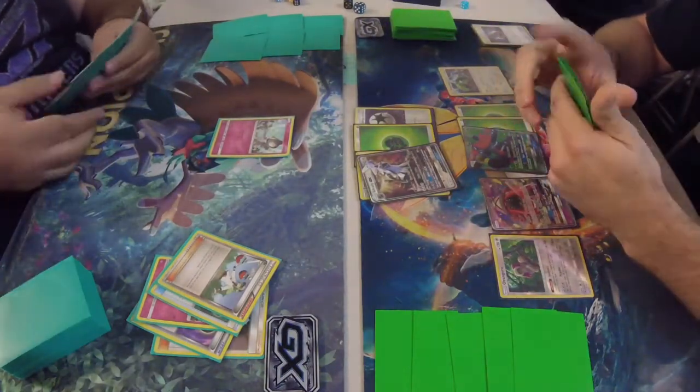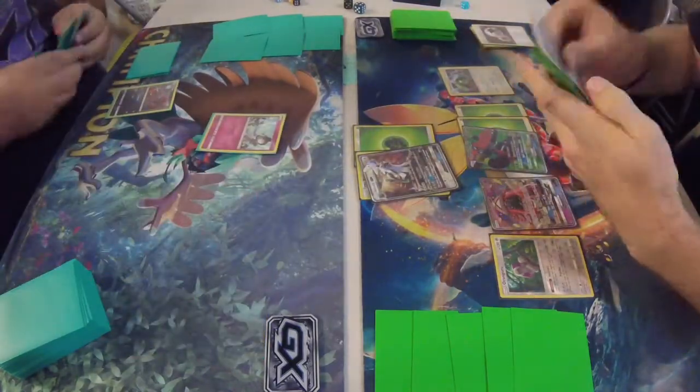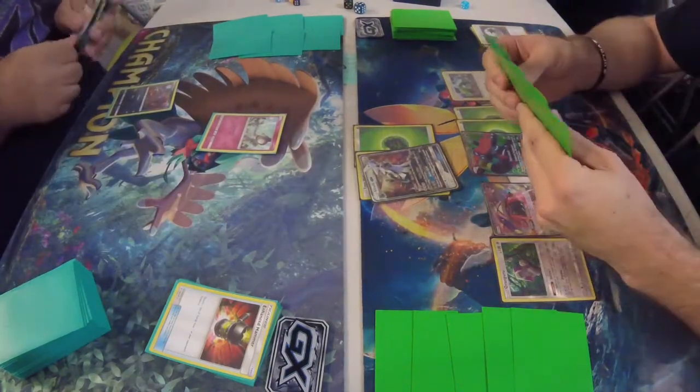Daniel Collins is kind of in a position where he has to come back. We do see the Enhanced Hammer from Daniel Collins gets rid of that DC, so that's going to slow down the Bulu player for a little bit.